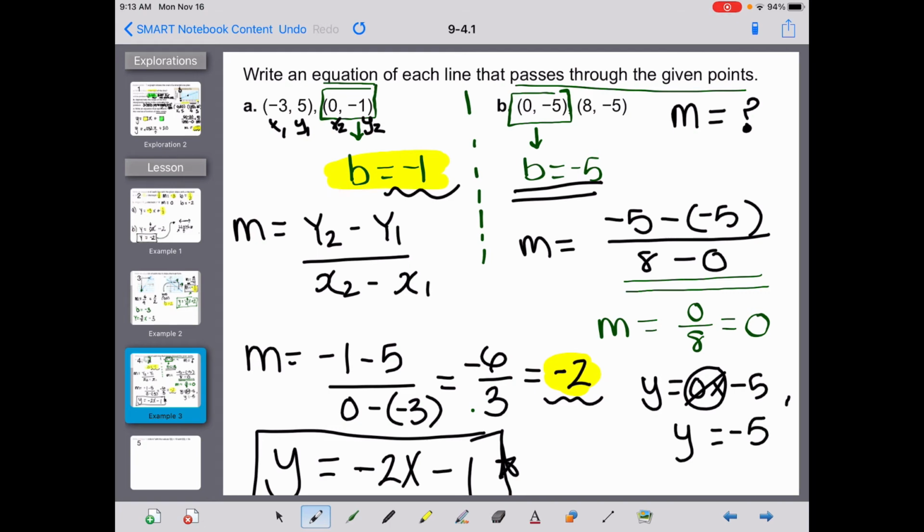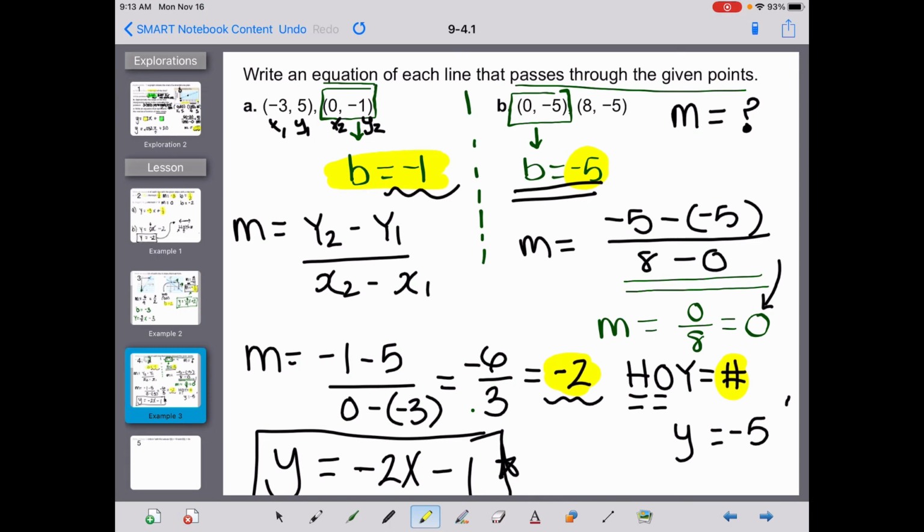However, it is very important to know these special cases because sometimes you get an undefined slope and it's not that obvious to plug in anything for m. So you want to remember that whenever you get a 0 as a slope, you're looking at the special case for horizontal lines. Horizontal line, 0 slope, it's always y equals a number. So you go back to your y-intercept and you know automatically that is your equation. Y equals the y value, which is negative 5.